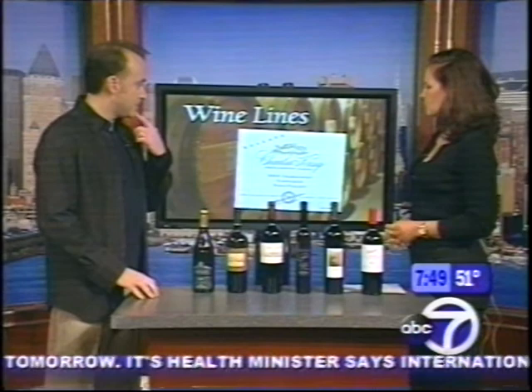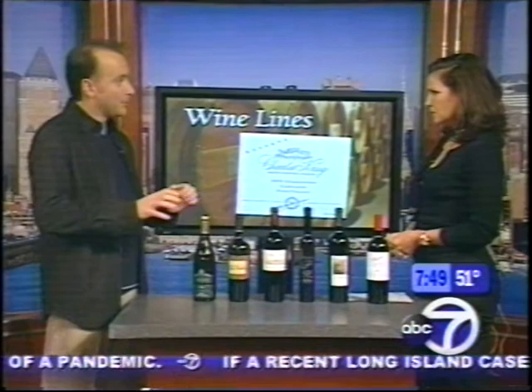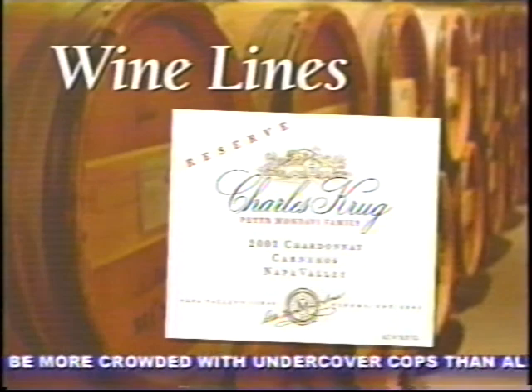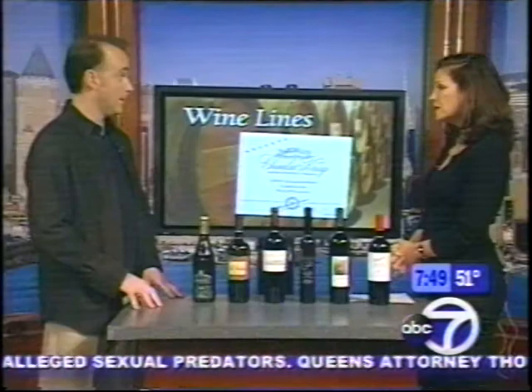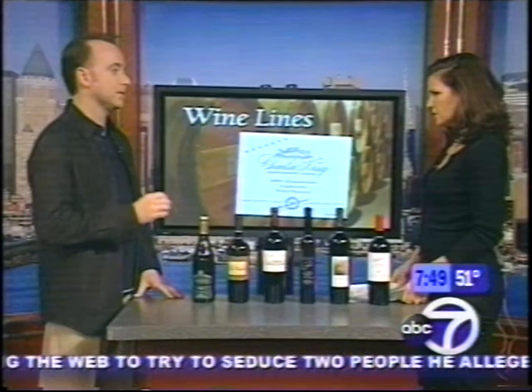This is a great example — a Charles Krug wine. Don't worry about the brand. What I suggest is looking at a couple of things. First of all, the alcohol content. Everyone thinks back to college and thinks the higher alcohol content is what you're going for — that's not the case. When you look at alcohol content, believe it or not, it gives you an indication of how dry or how sweet the wine is. If it's lower alcohol content — meaning 9, 10, 11 percent — it's going to be a sweeter wine. And if you go to a higher alcohol content like 13, 14, even up to 14 and a half or close to 15 percent, that's going to be bone dry.